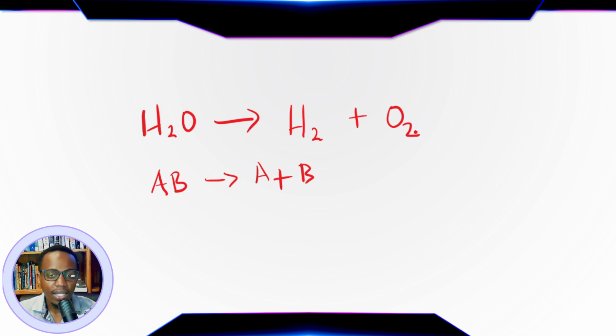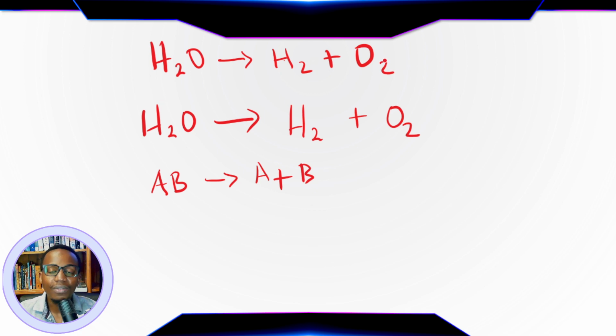That's why. And a lot of people, whenever they see something like H2O, they might think that, oh, it's going to be H2 plus O, but it's not, right? Because again, oxygen doesn't like to be by itself, so you have to give it its pair. That's how you predict decomposition reactions, right?